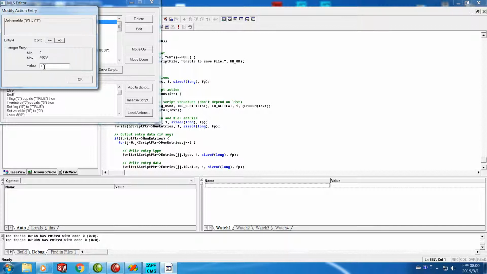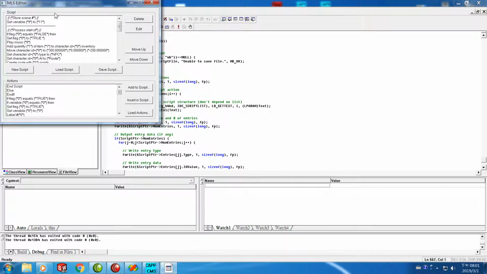Suppose the value you give is 11, you just press this one or this one. If you changed 9 to 11 already, after everything is satisfied, just press OK. Then you can see the variable 9 to 11.